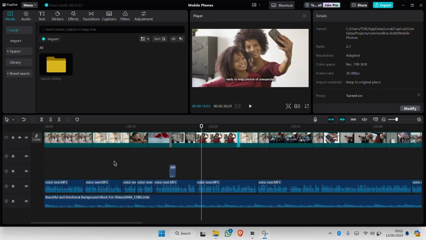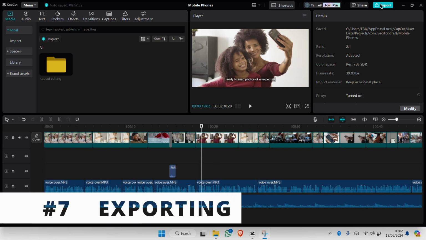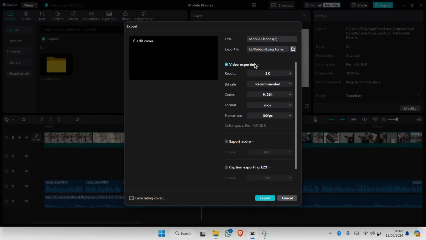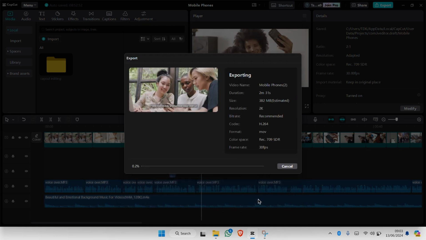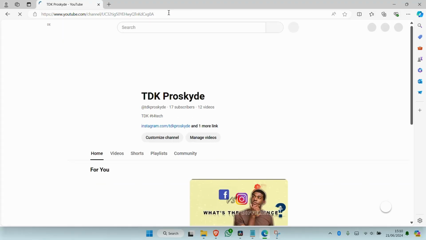After finishing everything and adding your music like I just did, just play through and make sure it's okay. When you're done, you click on export and you can copy these settings. I always leave it at this. Then you click on export to have your video exported. And after your video has exported, go and delete the proxy media if your video is already okay. If it is not, you come and adjust your edits, and that's all.